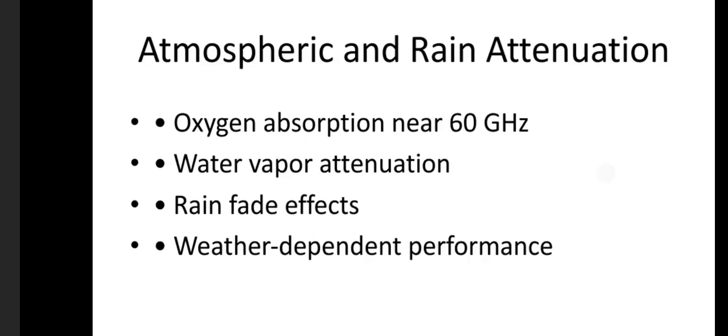and it is very important to create a link budget. Millimeter wave propagation usually suffers from these mechanisms and atmospheric conditions. Oxygen absorption: when we go for a high frequency range nearing 60 GHz, the oxygen absorption is high near 60 GHz, and water vapor attenuation is also high. Rain fade effects: whenever we are moving to high frequency ranges, we have to face all these atmospheric difficulties, and we have to protect the antennas from corrosion. According to that, the materials or substrates have to be chosen. So these all depend on weather.